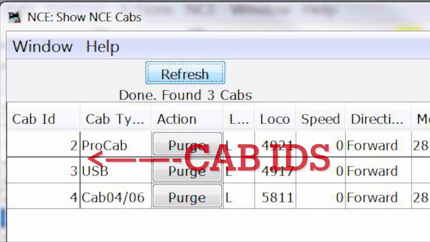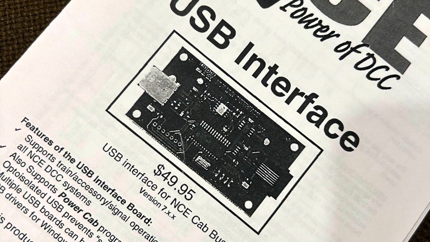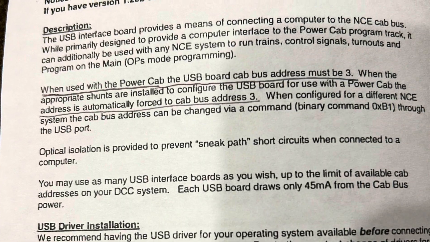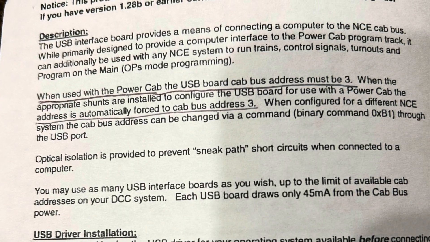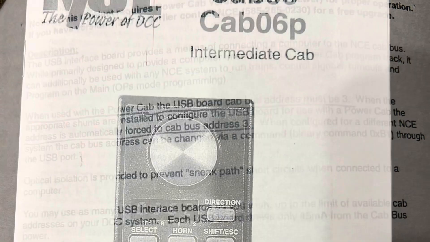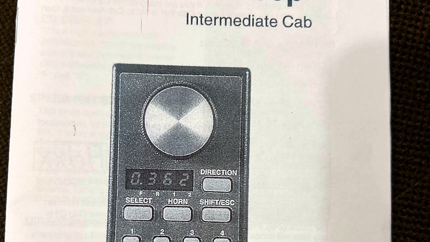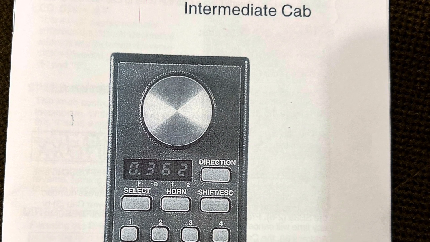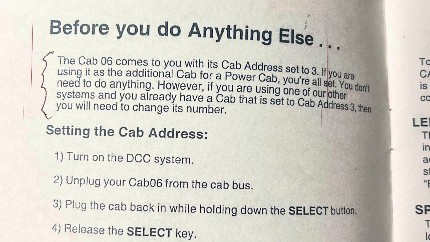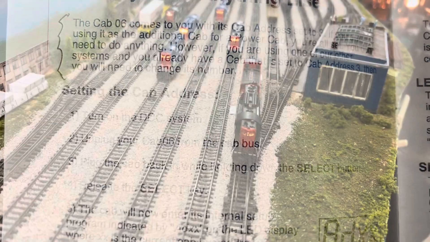I had no idea that each cab device needed a unique ID to avoid conflicts. My USB interface and my new throttles were both set to the same default ID. Using AI was invaluable to solving this problem. To be fair to the manufacturers, some of this information was in the manuals, but one would need to know that multiple cabs required multiple IDs, and it wasn't very clear about that, at least to me. In the end, AI was great because it provided instant answers for me to test, and it stuck with me until I had resolved the issue.